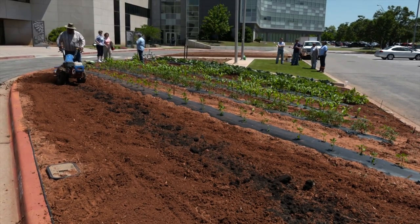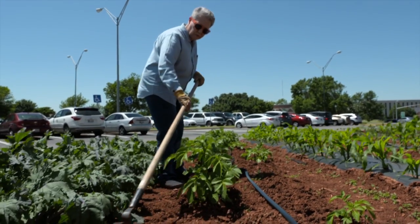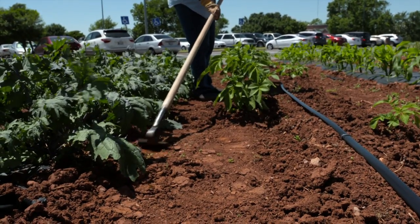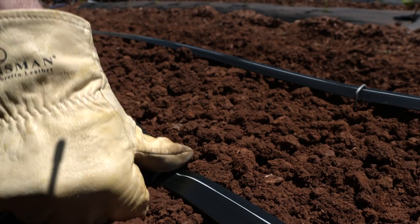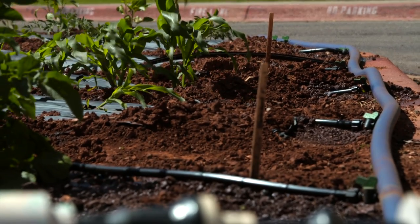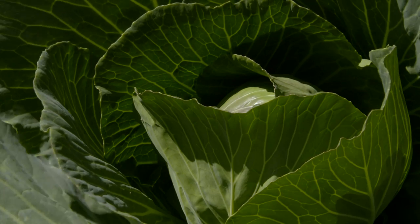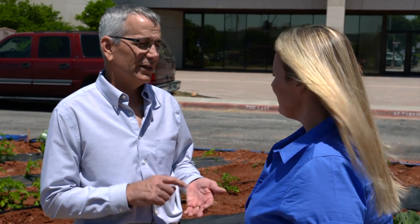Well, in 2011, it was the cost of maintaining the grounds, and we had some decorations and some different plants and things out here, but nothing really productive. It was all just landscaping and for the eye. And we said, no, we'll go ahead and take it over. We'll take care of it for you, and we'll grow some demonstration gardens, grow some crops that we grow in Oklahoma, and grow some gardening items. And it's just been outstanding. It's been fun. It's been educational.